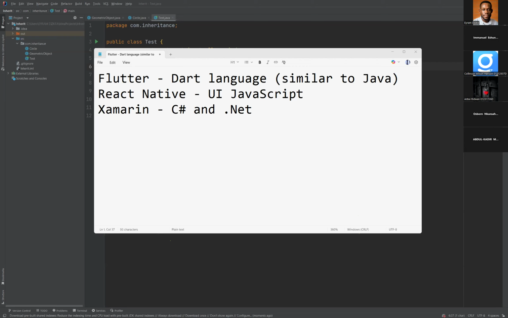The app's UI and features can be mostly the same across the platform. Okay, it can be mostly the same.